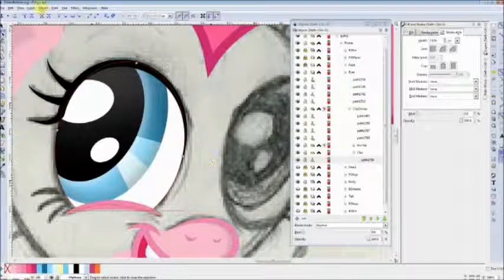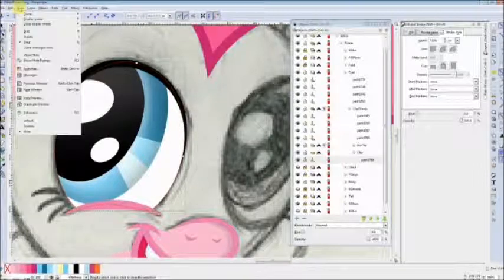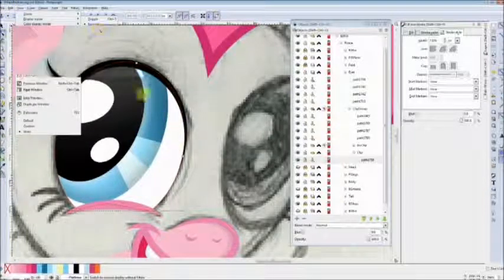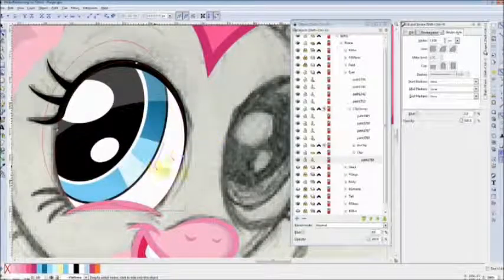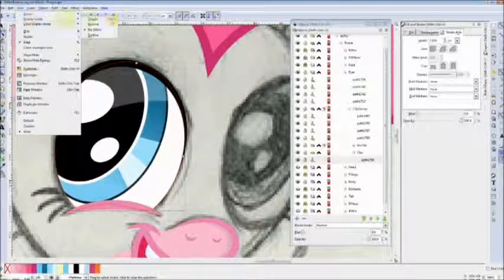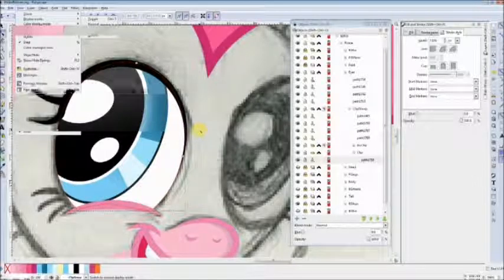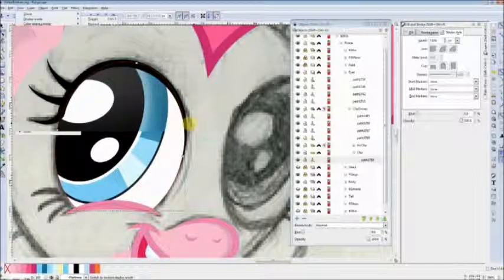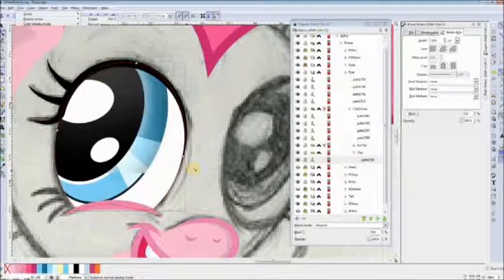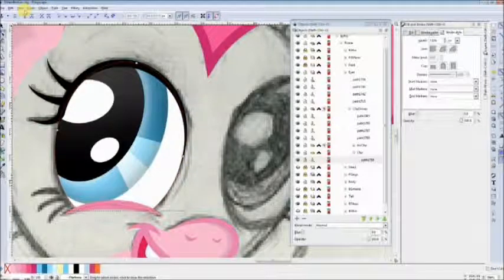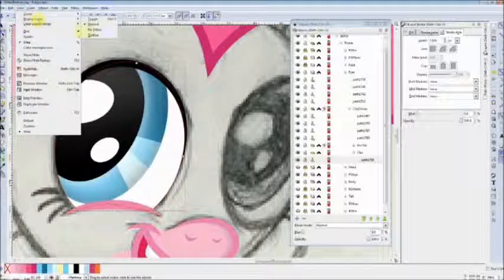Something else I should mention, if you're using a lot of heavy blurs and things and it makes everything slow down, up here on the taskbar is view, display mode, no filters. So you can see it turns off all the blurs and all the effects, but all the data is still there, so you can go back, view, display, normal, everything comes back. Makes it very, very easy if you're doing large files like this, or when there's a lot of blurs. Makes it very easy to move stuff around and edit it. Let's go no filters.